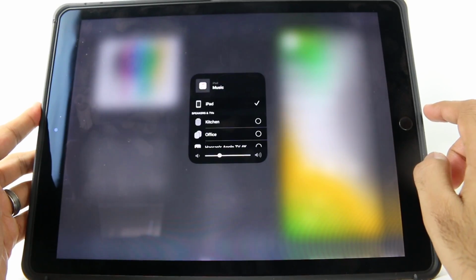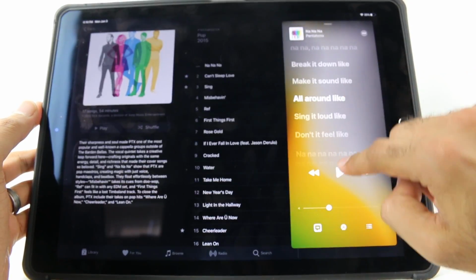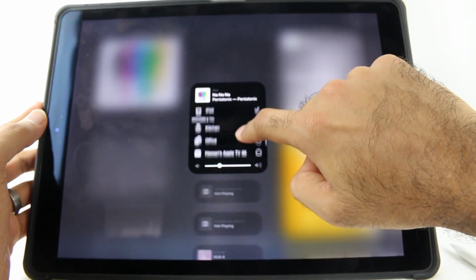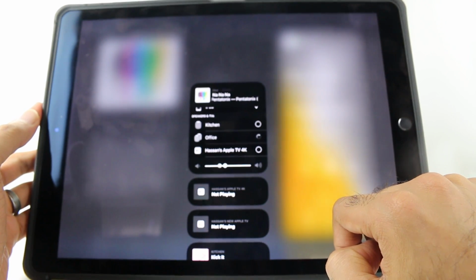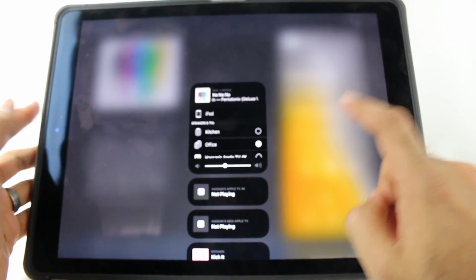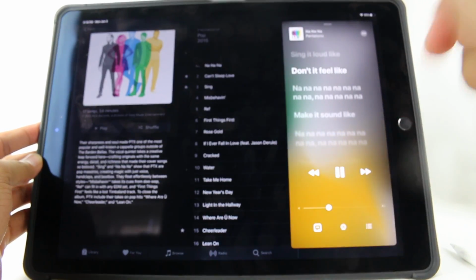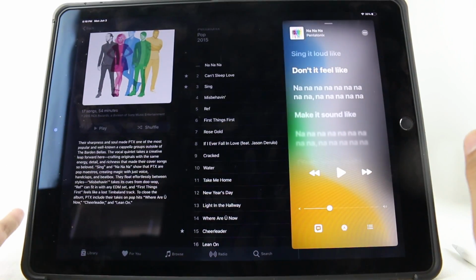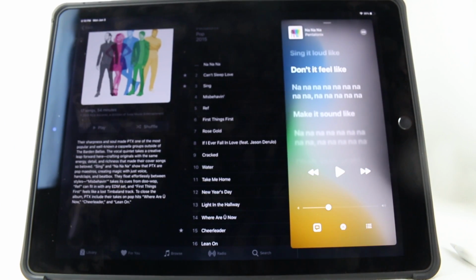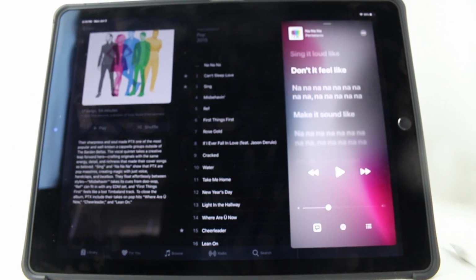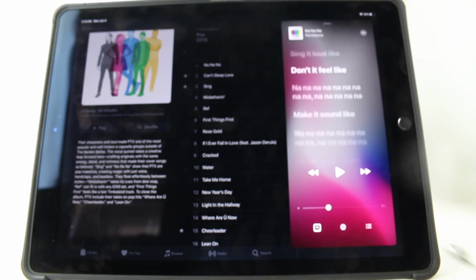There's also handoff now too, let's try this again. So let me play it, and then let me try and switch to my HomePod. There you go, it's playing. Let's go back to the iPad, and it's back here. Now you have handoff to the HomePod, which is also great. So if you're listening to something on here, you can just push that. It sends the audio over to your HomePods if you have those, and then you can send them right back.